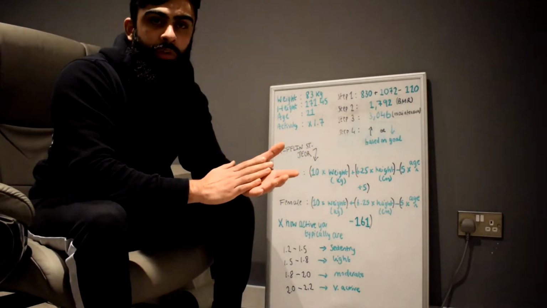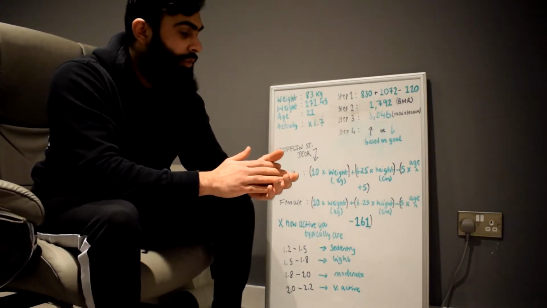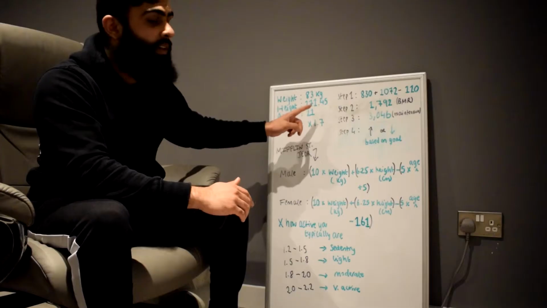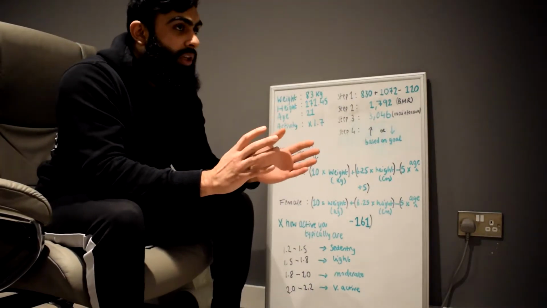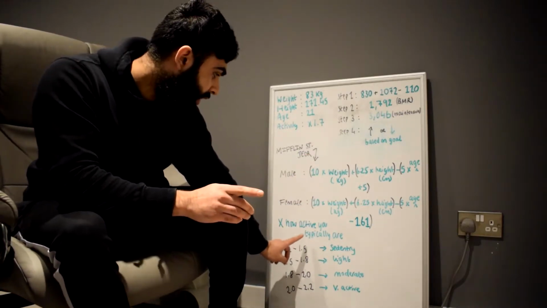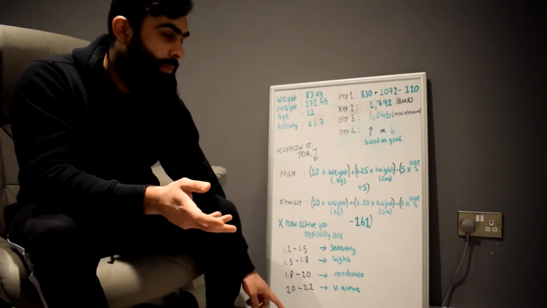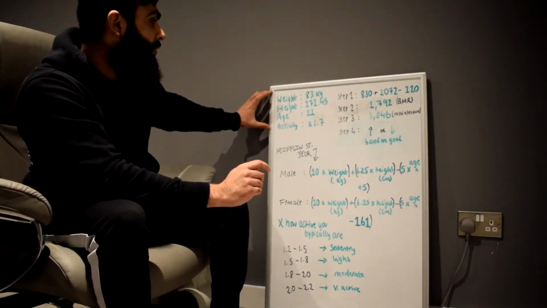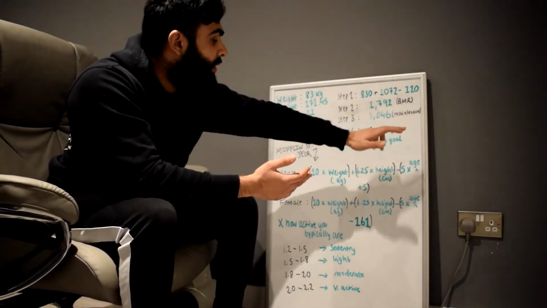Now, to start off by calculating your maintenance and your BMR, you need to have your body weight in kilograms, your height in centimeters, your age, and then lastly you need to know roughly how active you are on a daily basis. I've written down here what the categories are, and I'll dive into that in a minute. But basically you need these four things to plug into the formula to calculate your BMR and your maintenance.